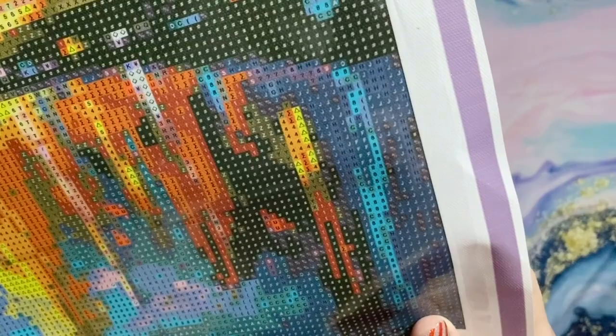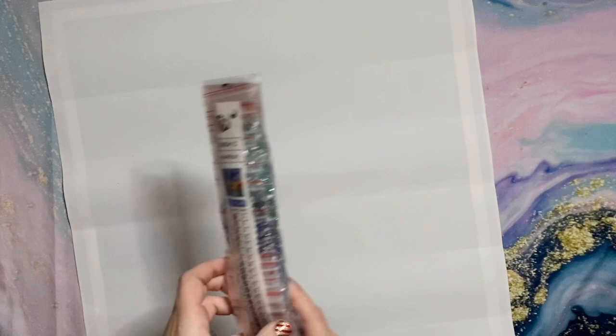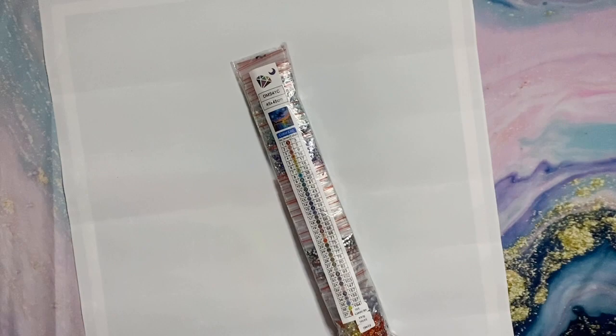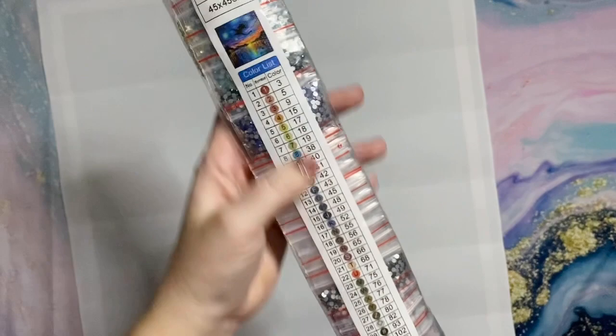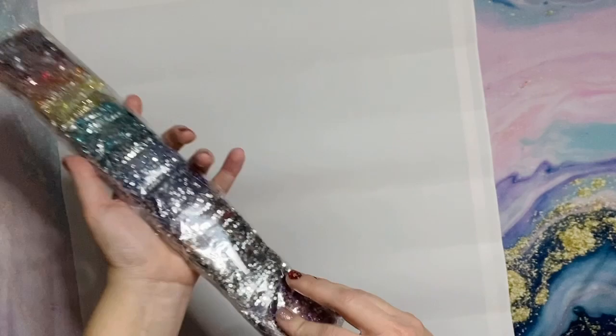I feel like I often see this artist's artwork on websites that do not legally license their artwork, so I love getting the chance to support this artist by purchasing a legally licensed kit where they receive compensation. Here's the walking legend that will be kept separate. These are mostly alphanumeric symbols, but hopefully they'll just match the colors, which will make it even easier.